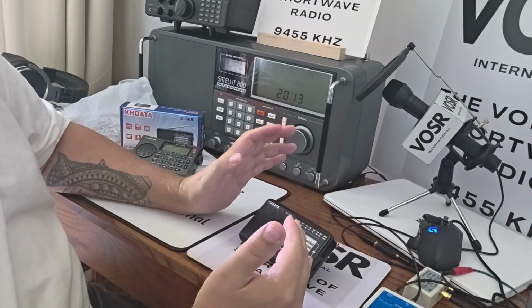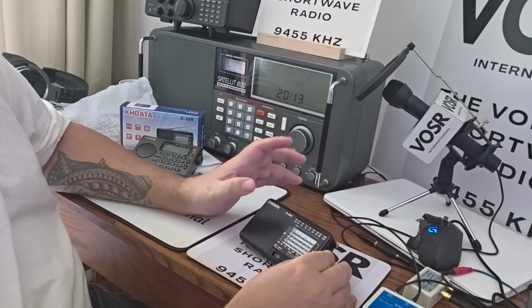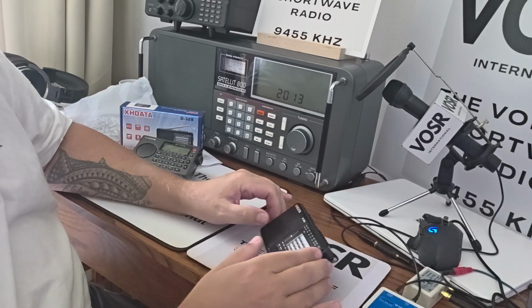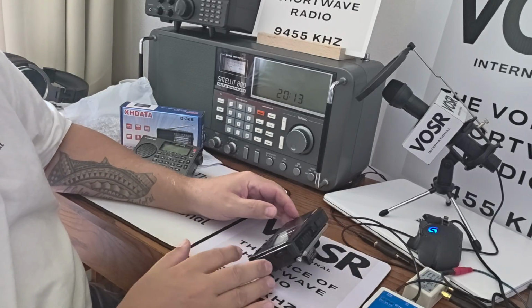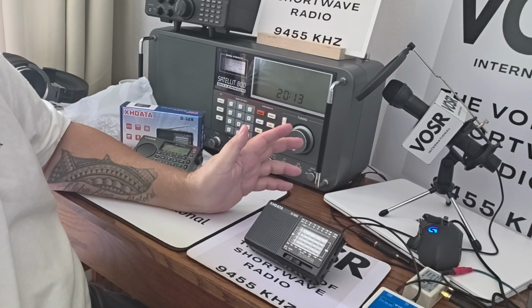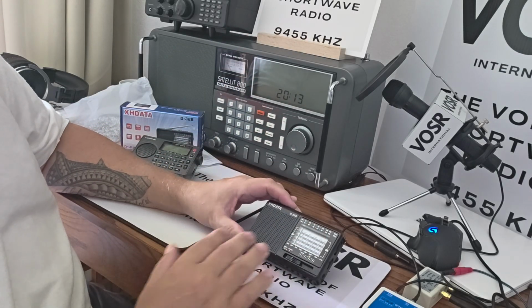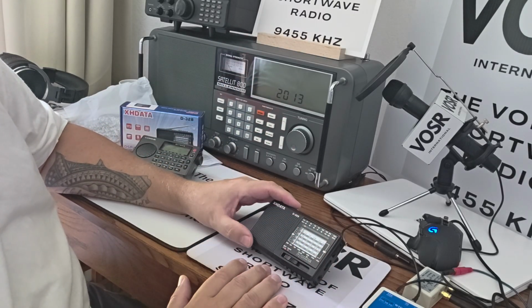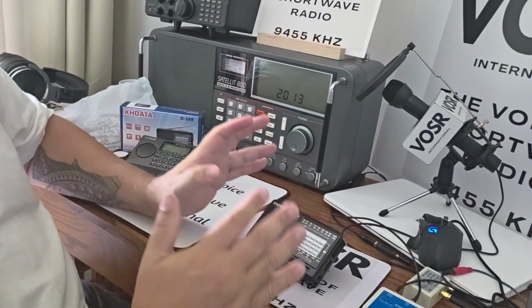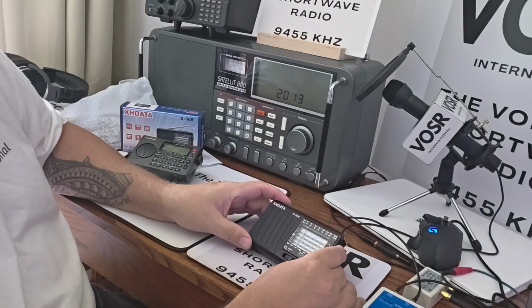But I will bring the other antenna in, so you will be able to hear right away the difference with the regular AM antenna. Now, if you've seen my videos before, especially doing AM, I already did the tests on which is better, and this is actually the best position to get the AM band. The FM, of course, you can move the antenna. So I won't be turning the radio. This is going to be the best position. And then when I bring the antenna down, it'll naturally go in there, and you'll be able to tell the difference. So I'm going to go ahead and turn the dial here and see what we can get.